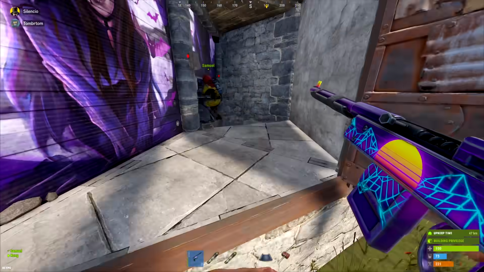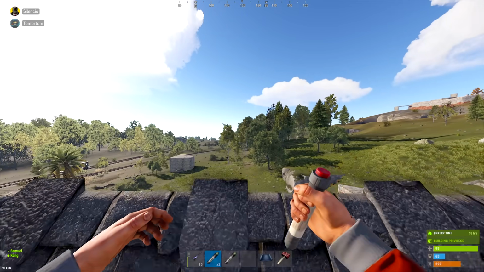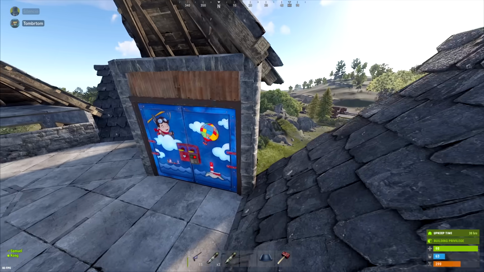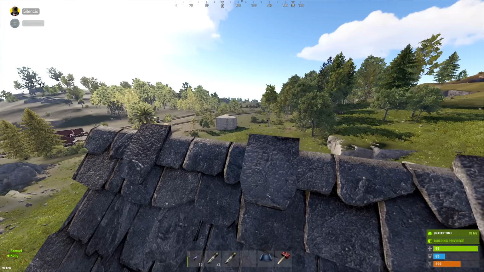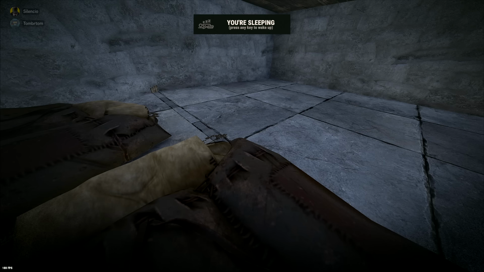I kind of want to spawn in there, see what's going on. I do as well, do you want to? No, we have to be patient. No, we can. He's not going to know, is he? You ready? I'm ready. Ready?